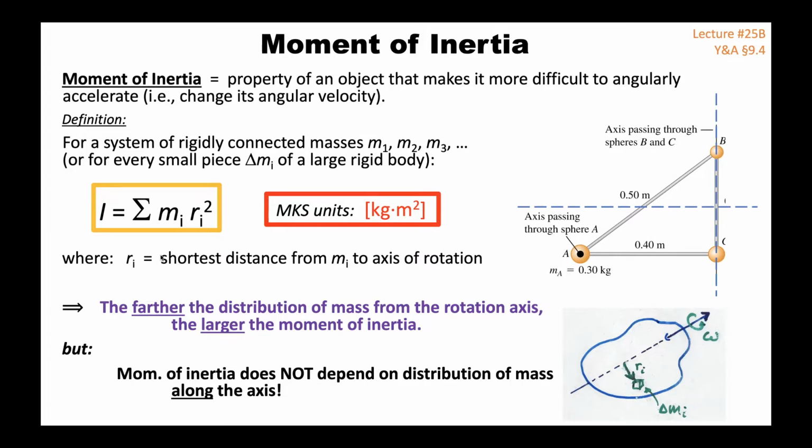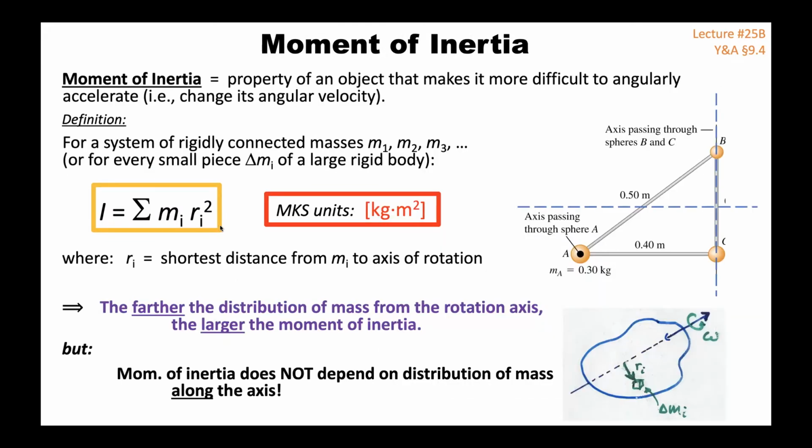Now notice what this quantity is telling us. It does matter where the axis of rotation is that we care about. For example, if we cared about this blue axis that I've drawn vertically, then the distance of mass B and the distance of mass C from that axis are 0. So when we add up the three masses times their distances squared, mass B and mass C would have 0 distance, and mass A would be at a distance of 0.4 meters. So we would have just mass A times RA squared.